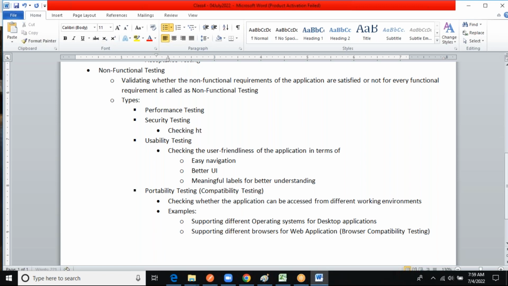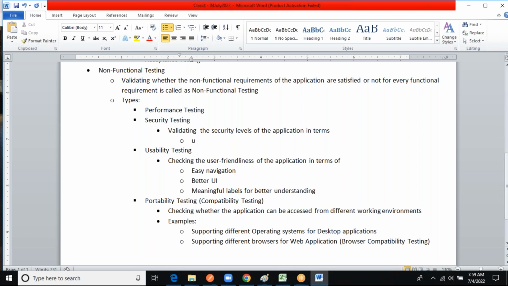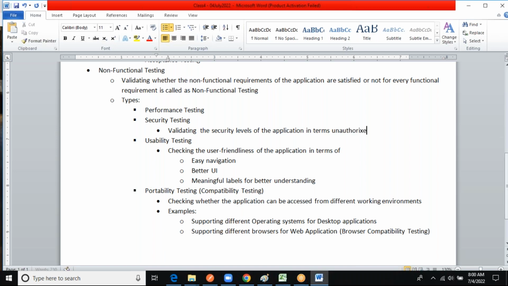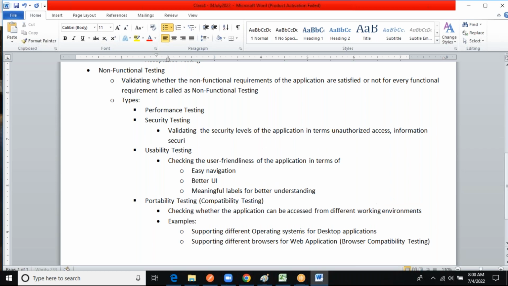Checking the security levels, otherwise you can say validating the security levels of the application in terms of unauthorized access, information security, etc., is called security testing.